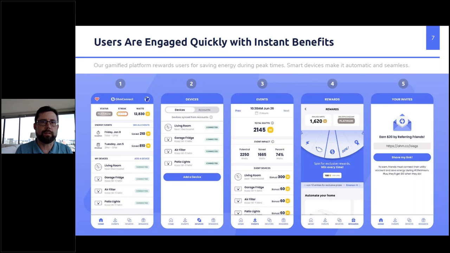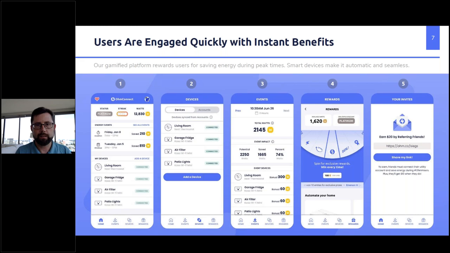You can tell us lots of things about when those devices can be controlled, and you're always in control yourself. You can turn them off anytime you want, including during events, or opt out ahead of events. You might not get paid, you might use more energy, but the customer is always in control, and we built this from the ground up. You get paid in what we call watts. We just count the watts. That's kind of our virtual currency, and you can trade watts in for all kinds of things, as I mentioned, including cash.